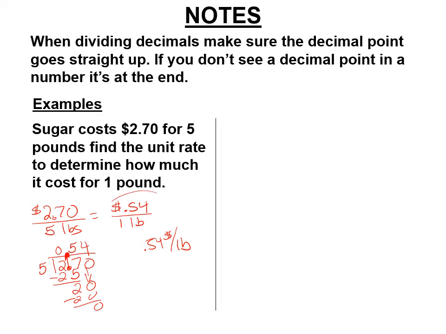Now notice that you say cents, but you write dollars. 54 cents, we hardly ever use that in math class, right? Because what happens is students do this, that's a fraction of a cent. You never ever do that, okay? We typically write cents as decimals, hundredths. That's 54 hundredths of a dollar. All right. You say cents, you write the dollar symbol. So it's 54 cents per 1 pound, if it's $2.70 for 5 pounds.